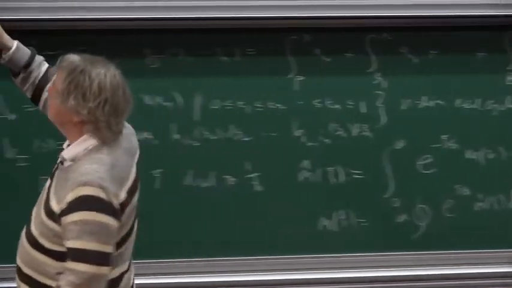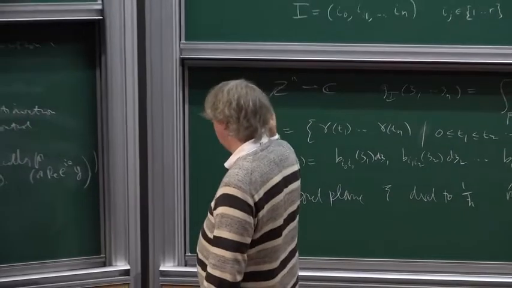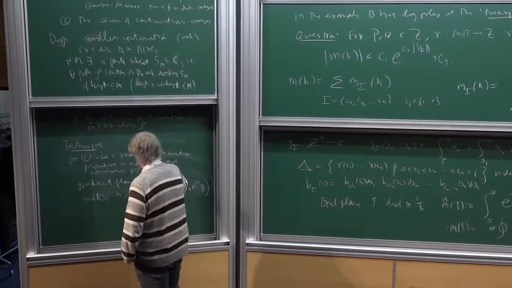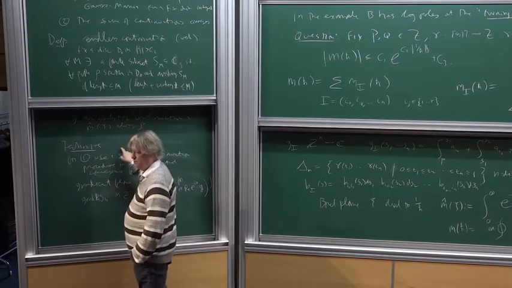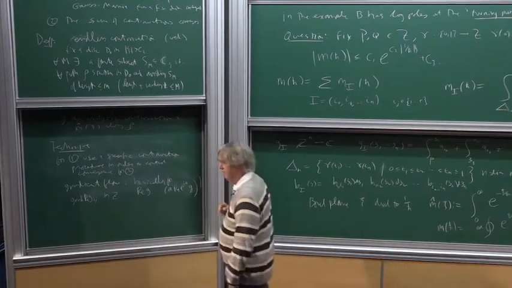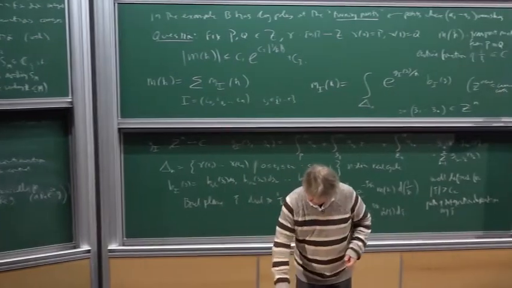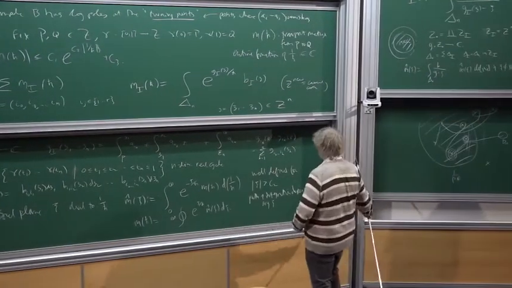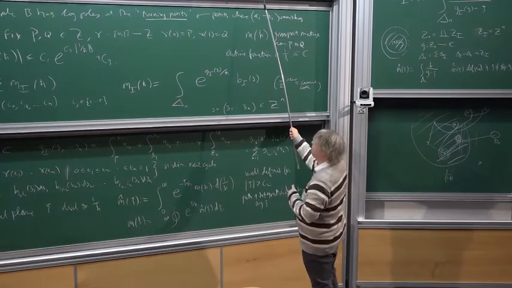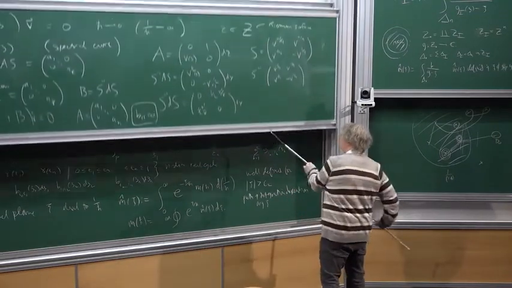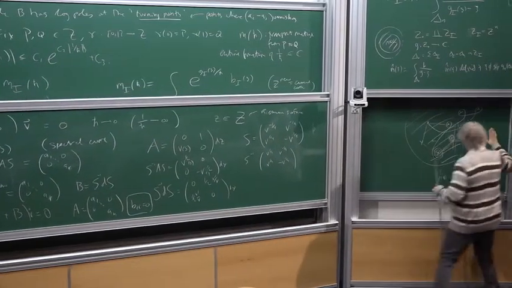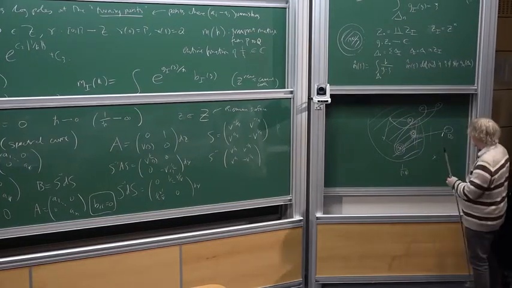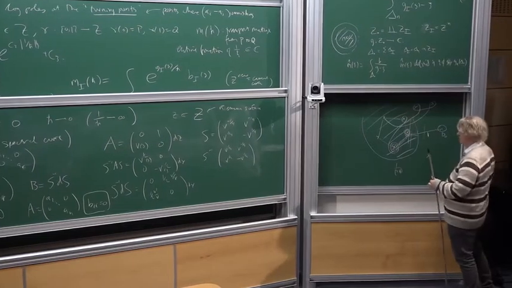So 1 in principle is easy. 2, I won't be able to explain really why it's true anyway. But what I would like to say is that in order to do 2 in a good way, you need to treat 1 in a systematic way rather than by making a general statement like that, which is as follows. It leads to something interesting, an interesting geometrical thing. Let's see how to do that. For now, rather than treating a general path, let's just treat analytic continuation in the plane, which corresponds to the case where h bar is real. So let's just try to push our cycle as much to the left as possible.